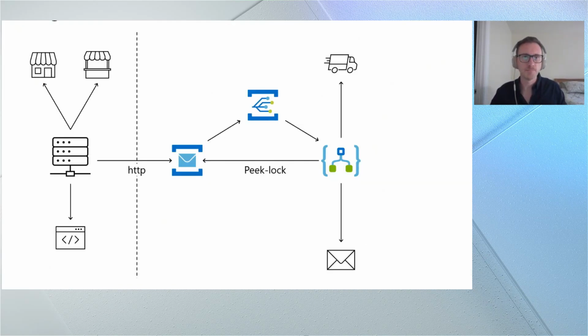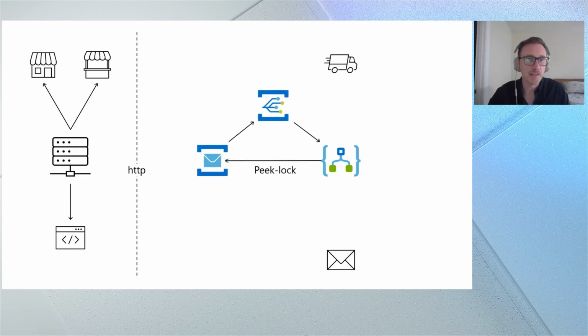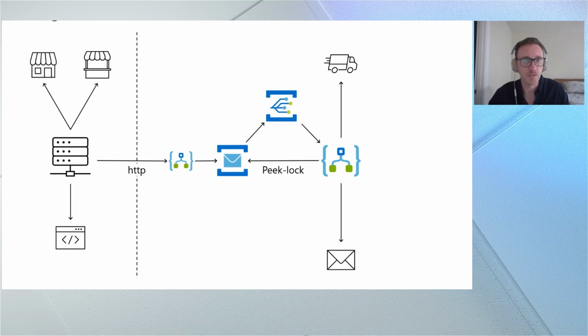Back to the slides. Okay, so once we've got this kind of infrastructure set up, it's pretty simple. Is there more that we could do with it? And the answer, of course, is yes. So at the most simple level, I could put a Logic App in front of Service Bus to do some pre-processing. So I could look up an order ID or customer loyalty information and things like that.